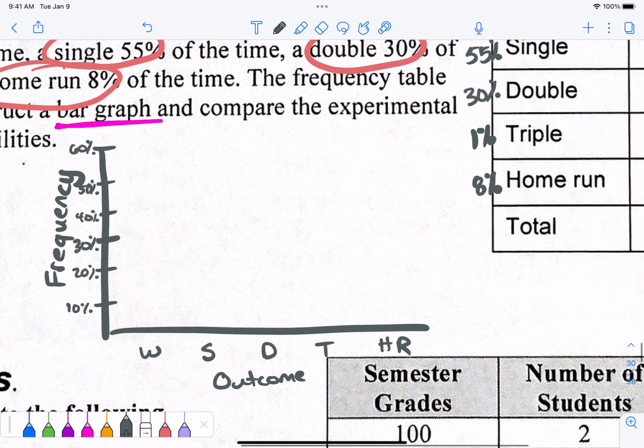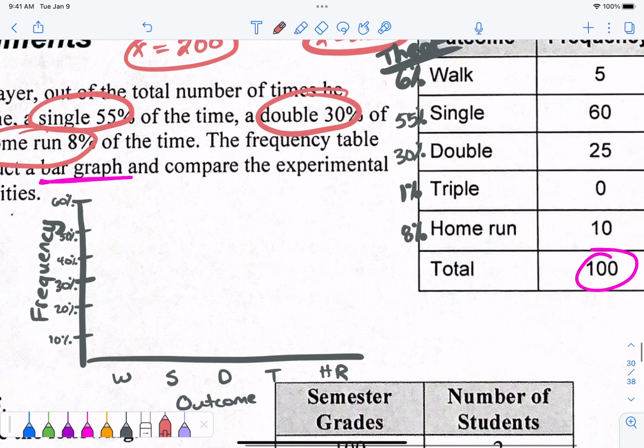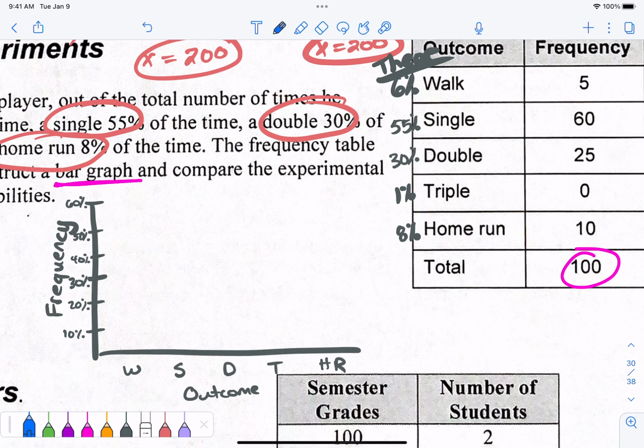And we're going to do a double bar graph. These bars are not going to touch. This is not a histogram like we've done before, right? These bars don't touch because walk and single and double and triple, those are categories. Those don't touch each other. But for the walk, we're going to have 2 columns. I'm going to do my theoretical probability in blue. So in the past, my walks have been about 6%. So I'm going to do that for my little tower. And then what are they now?